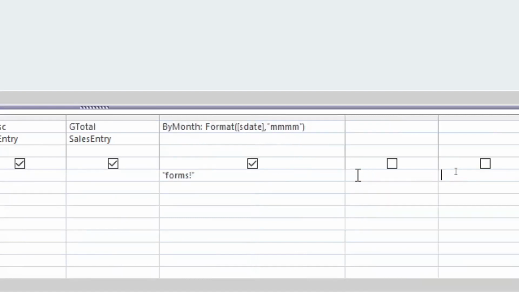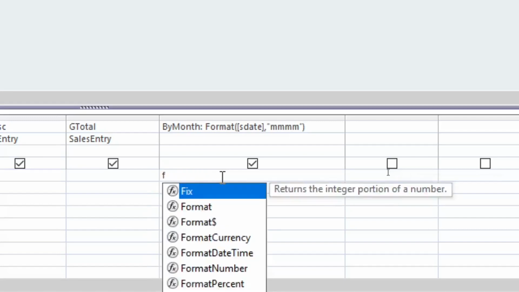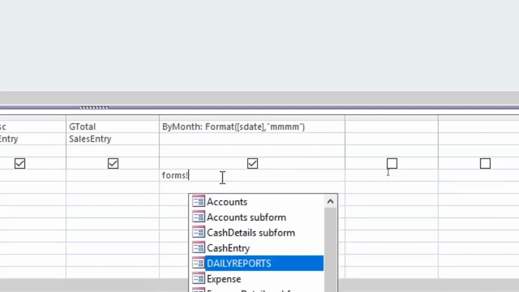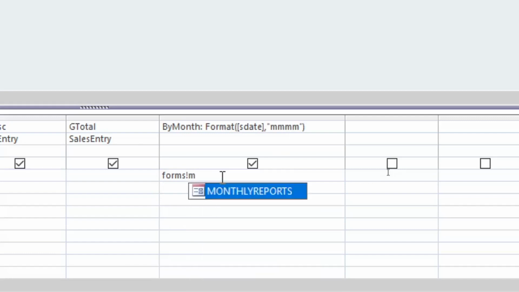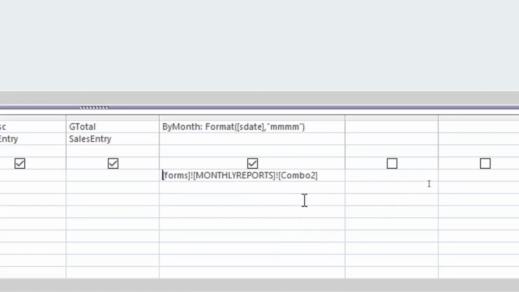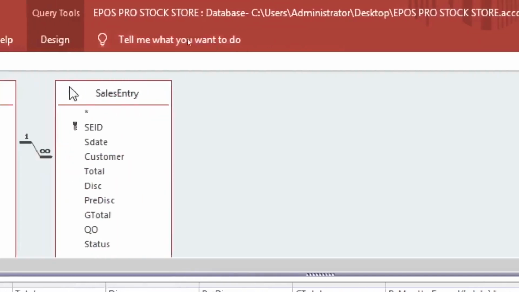Therefore, this one will be months forms. Restart it again. It will be forms exclamation mark. You choose the form here. The form is monthly report, then the field is combo 2. It will bring itself automatically. So that's how you connect that one.